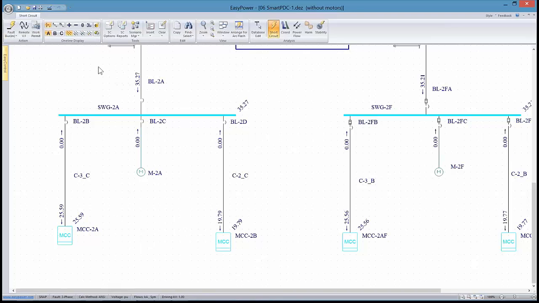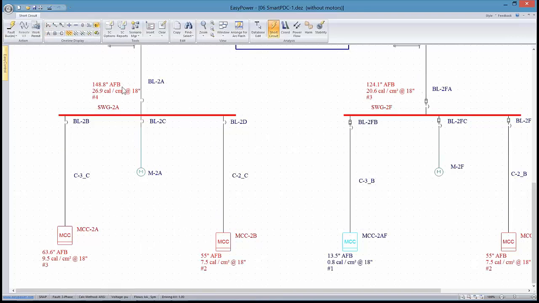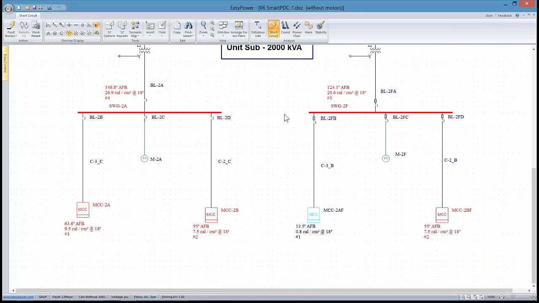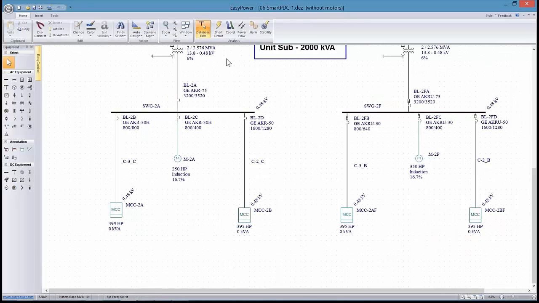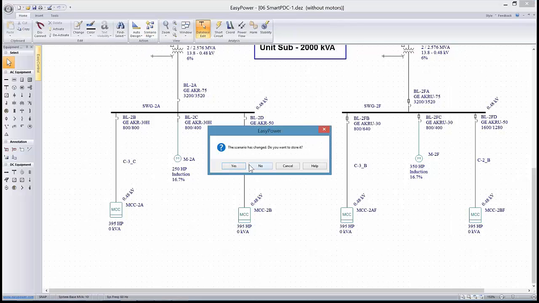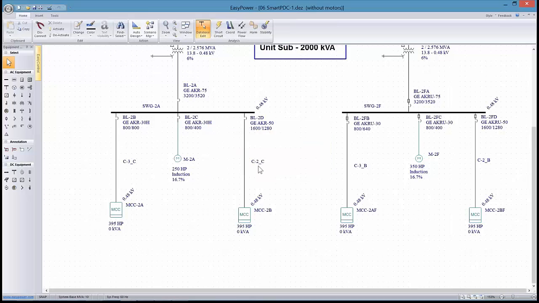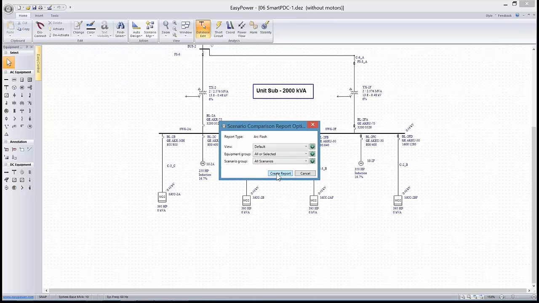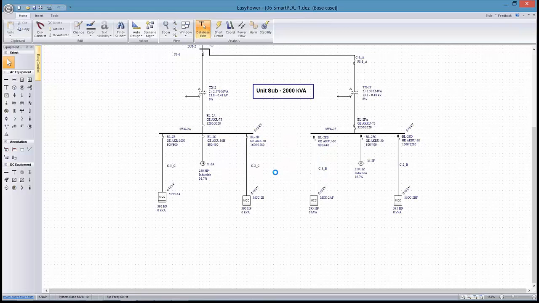And you can see in a more complex system, even as we go to incident energy, it's not that easy to make a one-to-one comparison. So the value, because it's all in one step, is to be able to go to the database editor now that we've created the scenario manager, and create a scenario comparison report for Arc Flash. Let's not change anything for now. Use the basic format for the report.